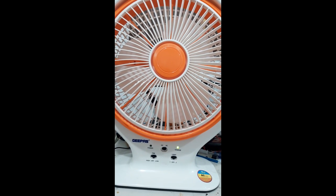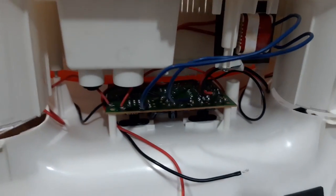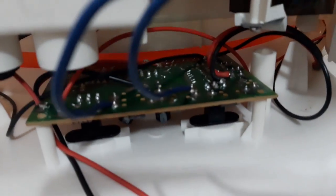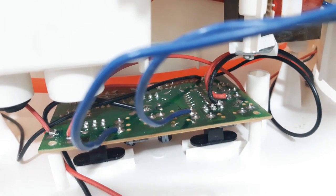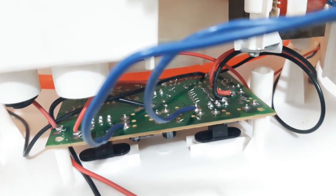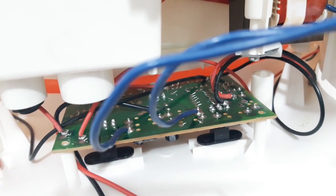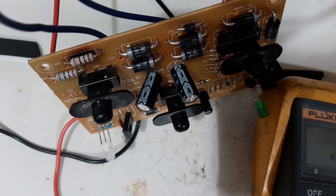Okay, we will start. This is the board. See, we pull out from the backside. That is the board. And we need to remove this board and we will fix what is the problem of this. Okay, let me pull out this one and we will start. Now, let me check the component.